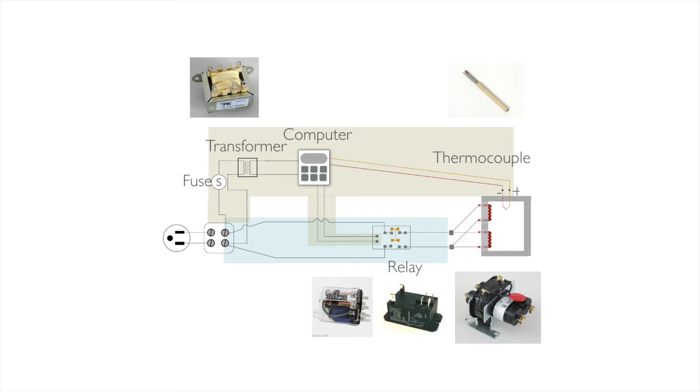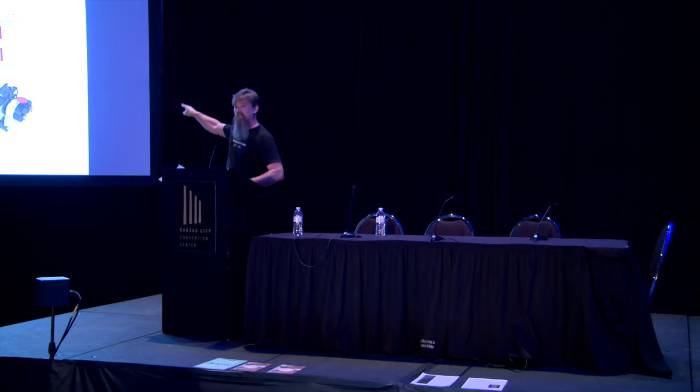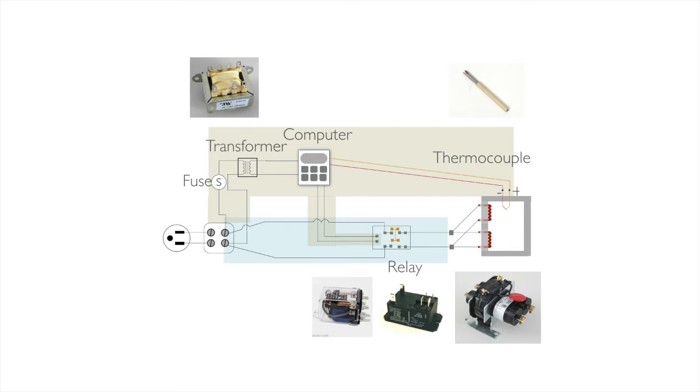Now all of those lines up there are a wire. I can actually take this, put it in front of me, open my panel, trace my wires with my fingers and run into these components. That's this, got it, okay. That's where we're at here. So what we can do with this is take a look at where did our problem occur. So if I've got a kiln that will not heat up at all, I turn the thing on and the board doesn't power up. Where's my problem? Where do I start looking?